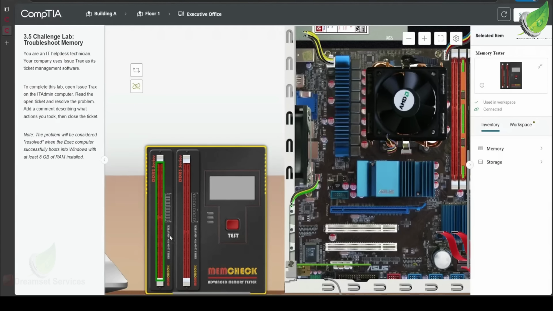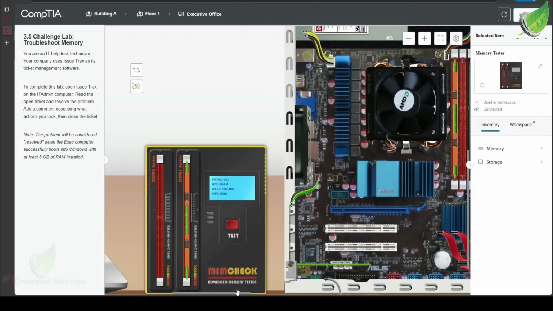So we slot in the first one here, and go ahead and test and see what the result is. We'll wait for it. It says that this particular memory is okay. All right, so we'll remove this and set it back here, and then we'll try the second memory. We'll put in the memory here and then test. We wait for it to do its calculations and testing, and it says that this particular memory is bad, so this is the culprit here.